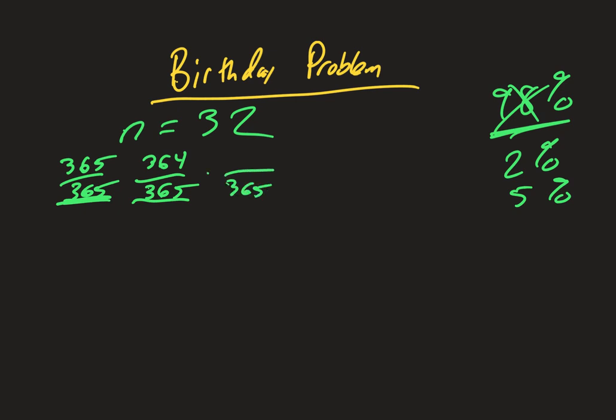So now the third person comes into the room. How many birthday choices do they have? 363. And what we're doing here is kind of like what you started with when you said 98%, is how many have different birthdays. So if we find the ways that they can all have different birthdays, whatever's left means someone has to have the same birthday. So I can start by saying, well, how many ways can I have it so they're all different birthdays?